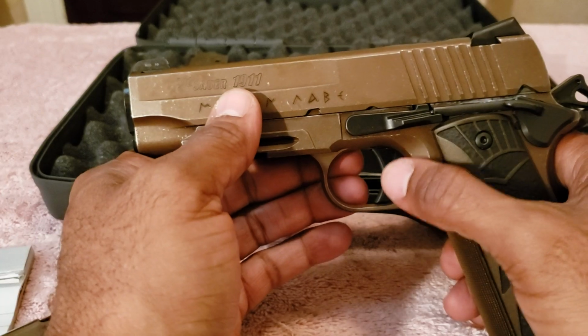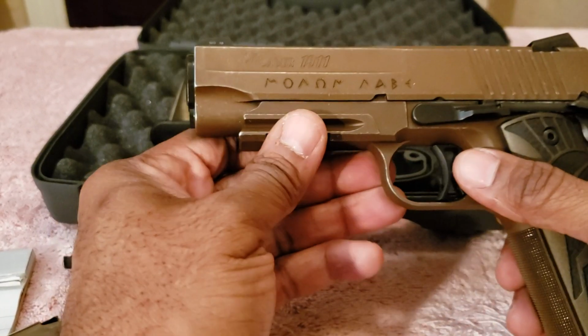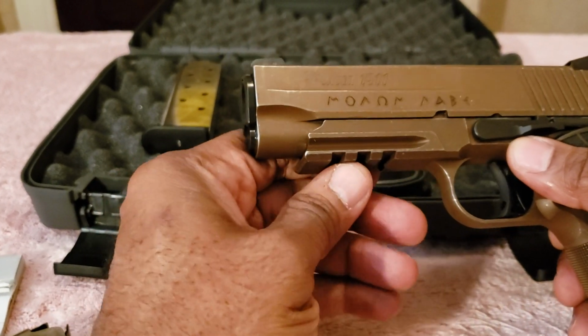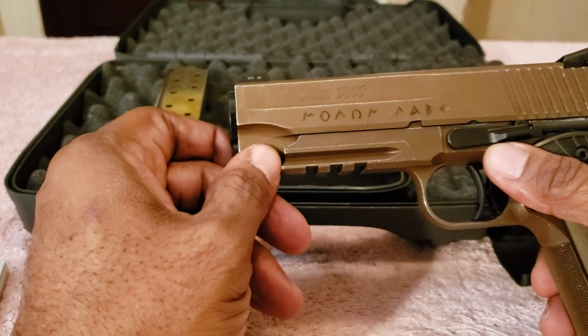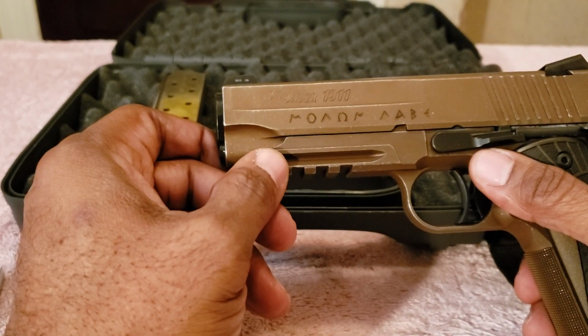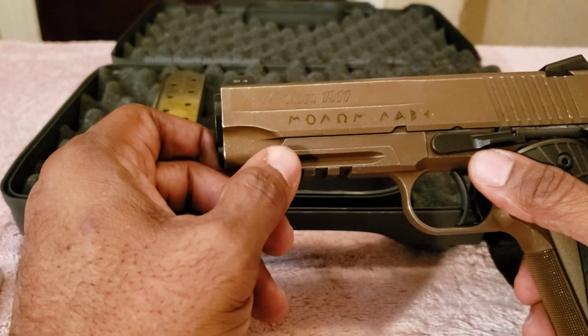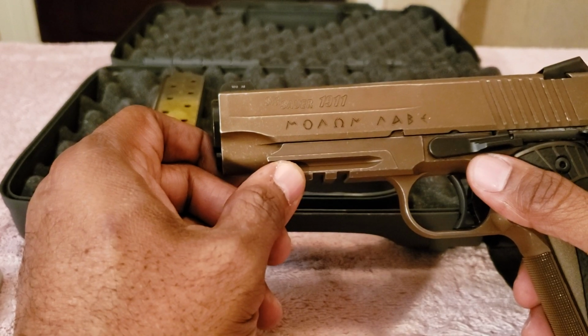But these are on other SIG 1911s, such as the Nightmare. One of the other things is this rail, the Picatinny rail. Now, a lot of people have problems with these 1913 Picatinny rails for 1911s, because it is pretty much hard to find holsters for.